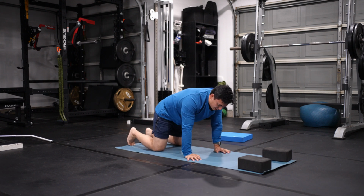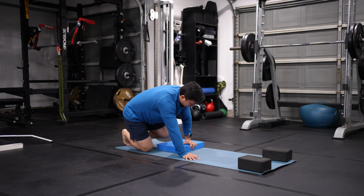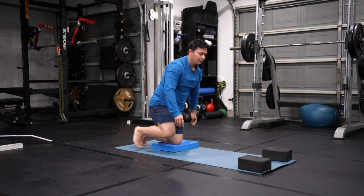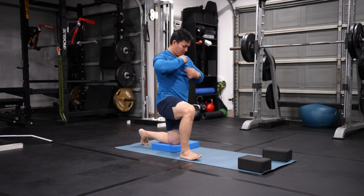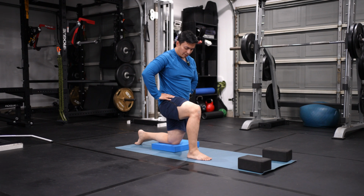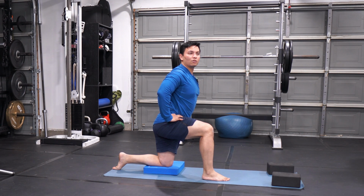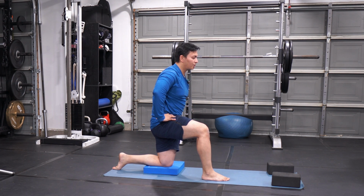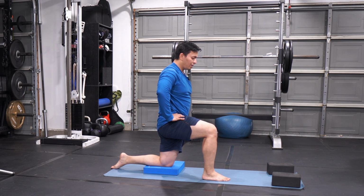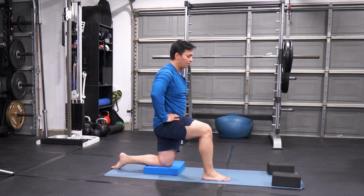Okay, now from this position, if you have knee pain or if it feels uncomfortable, you're going to put one knee on the foam pad or rolled up towel, and then we're going to go in this position right here. What you're going to do is posteriorly tilt your pelvis. Anterior pelvic tilting is going to create arch in your back. Posterior tilt is going to decrease that arch. So you're going to do a little posterior tilt, squeeze the butt where the knee is on the floor, and you're just going to rock forward and back 10 times.